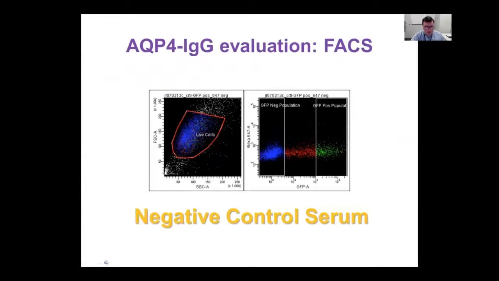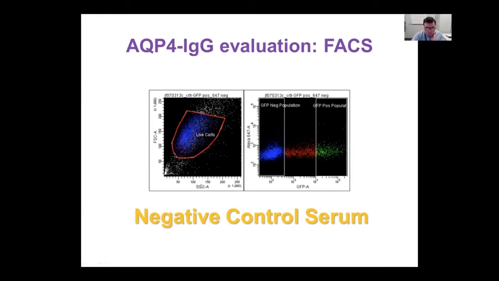So an example of a disorder whereby we detect an autoantibody reactive with an antigen expressed on the cell surface of a cell is the aquaporin 4 water channel that is highly enriched in astrocytes. But in our laboratory, we use a cell detection method that uses flow cytometry. So flow cytometry, most applications are typically for studying cell size and cell surface markers of blood cell populations, like detecting CD20 on B lymphocytes in patients treated with rituximab.